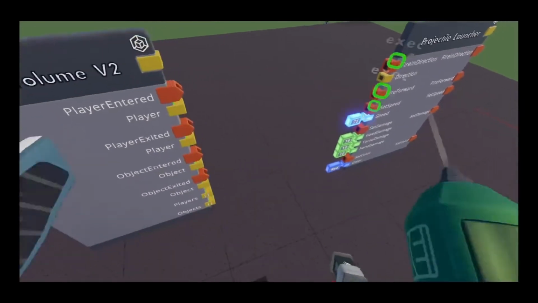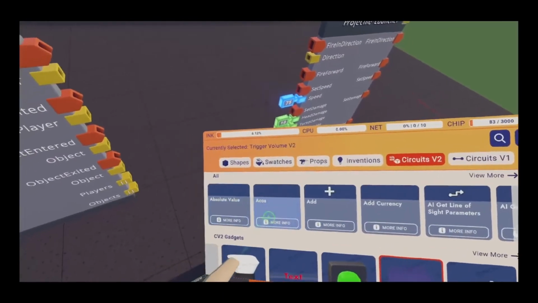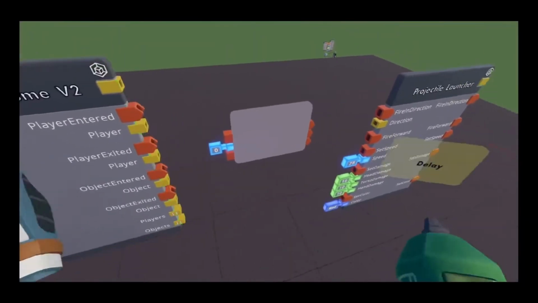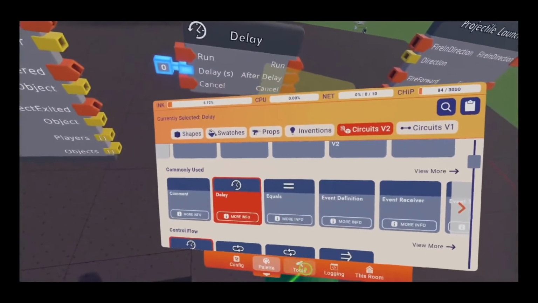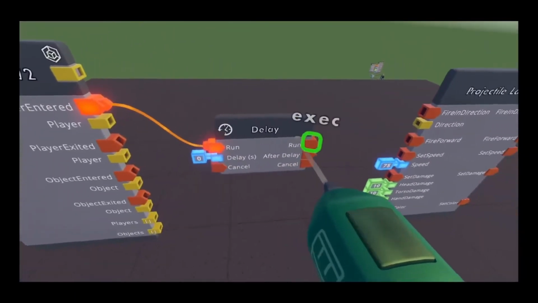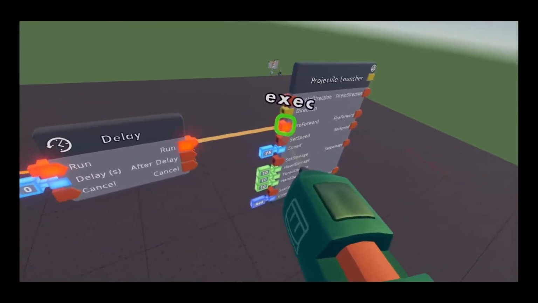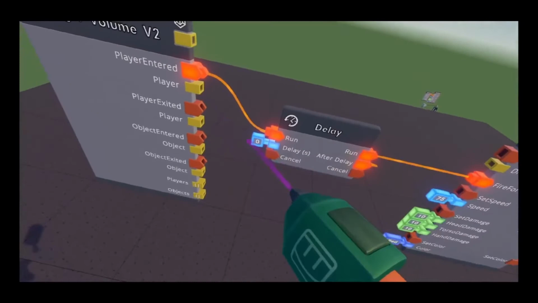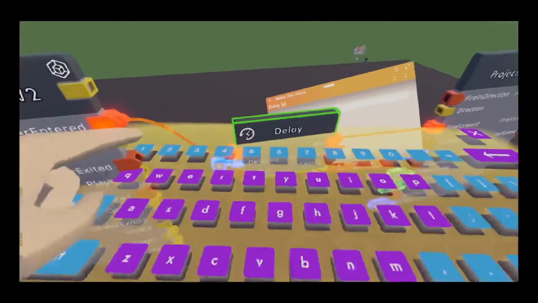And we're going to use the same setup as we did with the turret. So we're going to go to palette, delay, and then we're going to do the same thing that we did there. So player entered, run, or run to fire forward, after delay to run, and then delay seconds to whatever you want the fire rate to be.